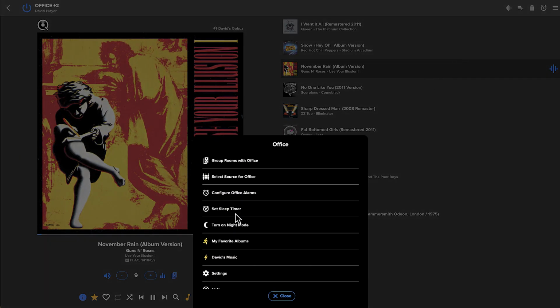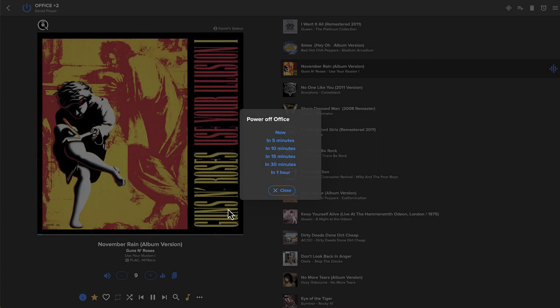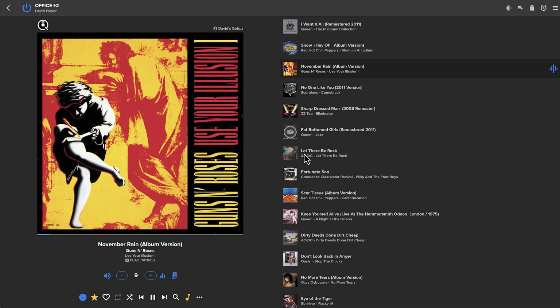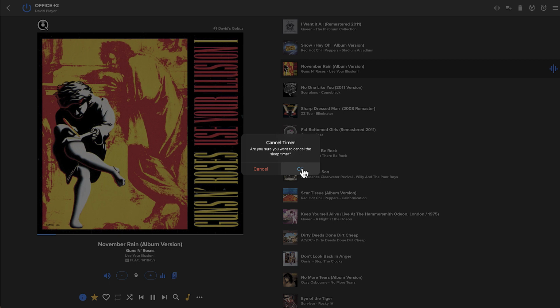The next menu item is going to be our set sleep timer. And what this does is it allows us to delay a certain amount of time before we shut the room off. So if you want to go to bed and you want to listen to music for a few minutes before you actually sleep, you can set it up. And for example, let's say I want to turn the music off after 15 minutes. And then what you'll notice is up in our header over here, there's a new sleep timer button, and clicking on that, you can actually turn off the timer for the room.